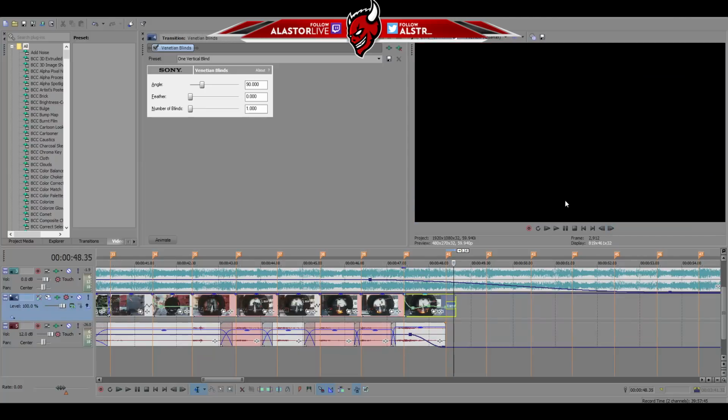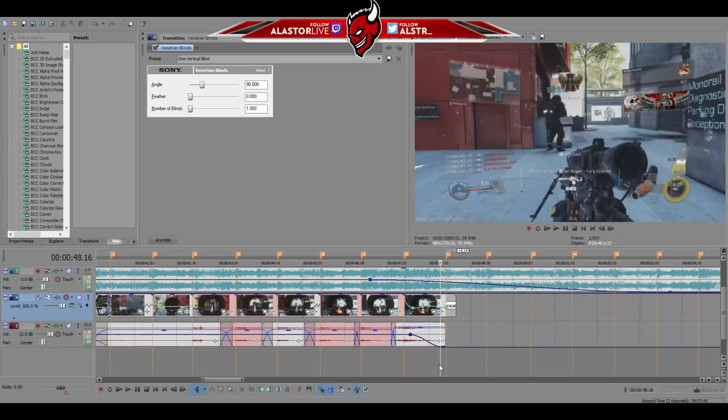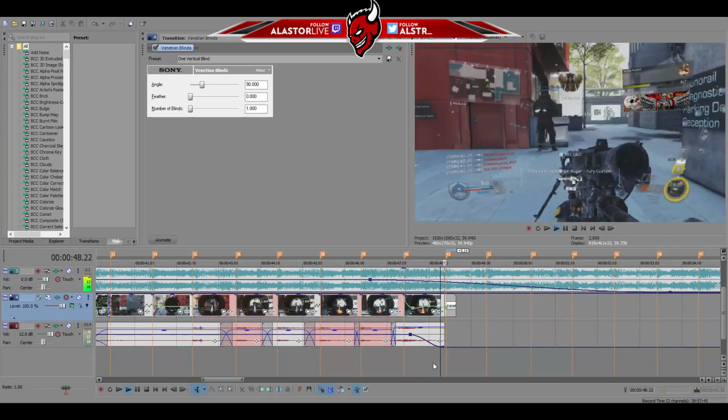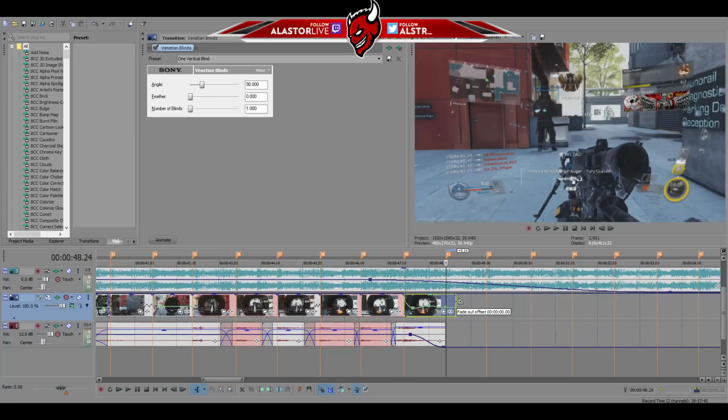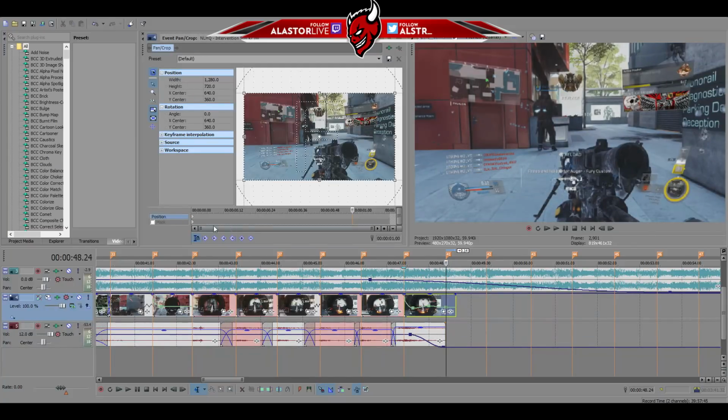Okay, I kind of want it to be the inverse now that I'm looking at it. I thought this would look good in my head, but, see, it doesn't look terrible, but I feel like having it close from the tops into the middle would be the better option, and there's no way we can do that with Venetian blinds. So I'm going to show you guys how to do it with the mask tool. Now you guys have an understanding of Venetian blinds, so you can apply that to your own edits whenever you want. It's really simple, really helpful transition.